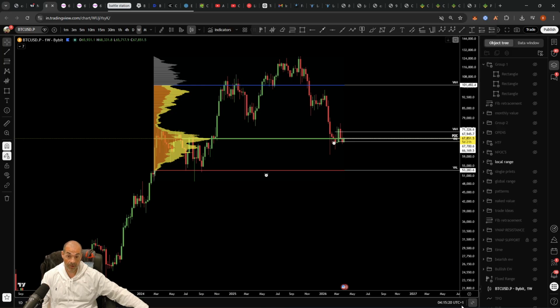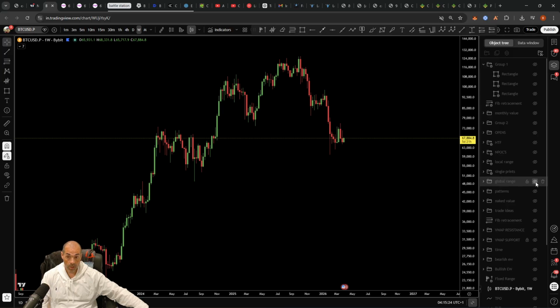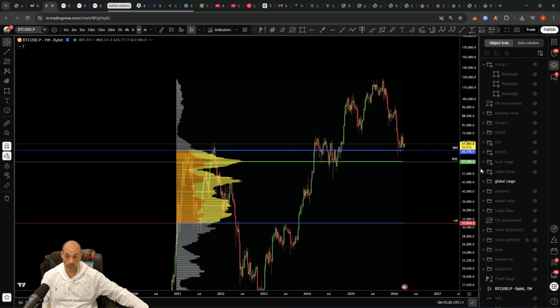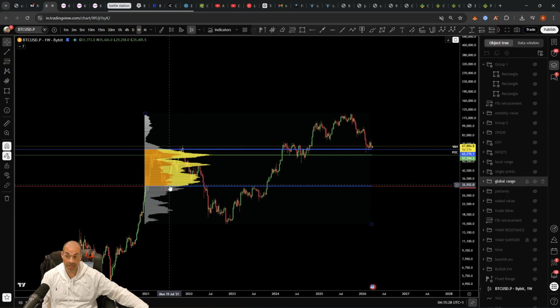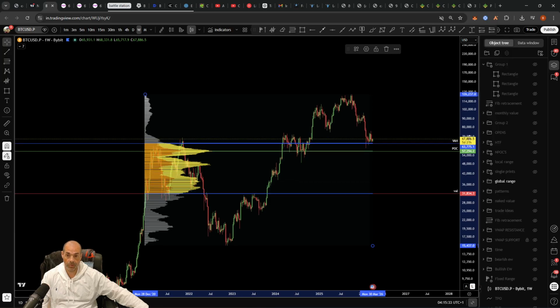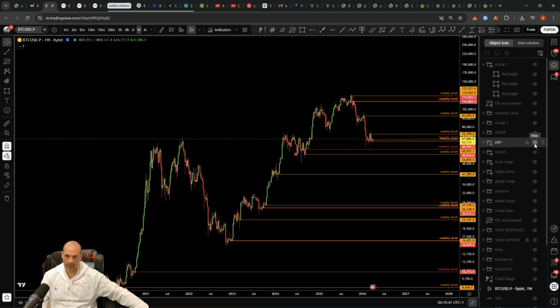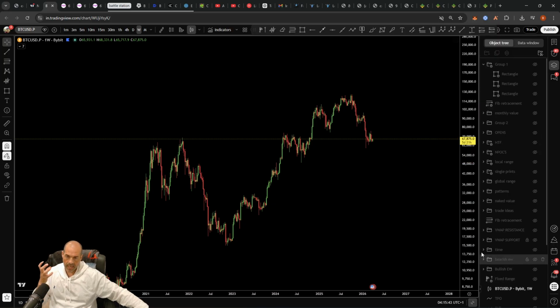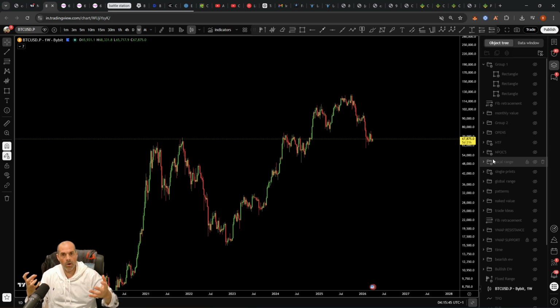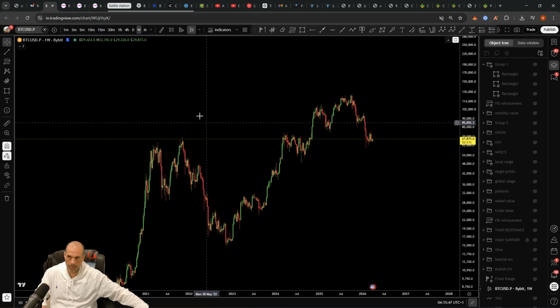And then if I zoom out even more, I also have a global range where I'm looking at the last couple of years of data. So this is very, very good just so you can quickly come here and say, where am I at globally? Where am I at locally? Where am I at with high time frame levels? This helps you, and it doesn't take long, but it helps you just to formulate a plan.